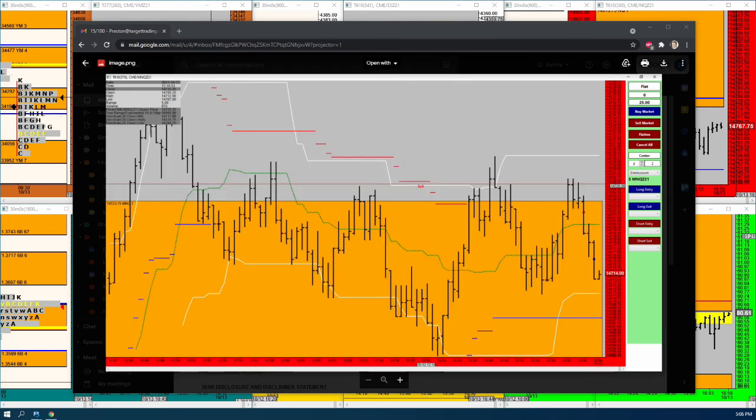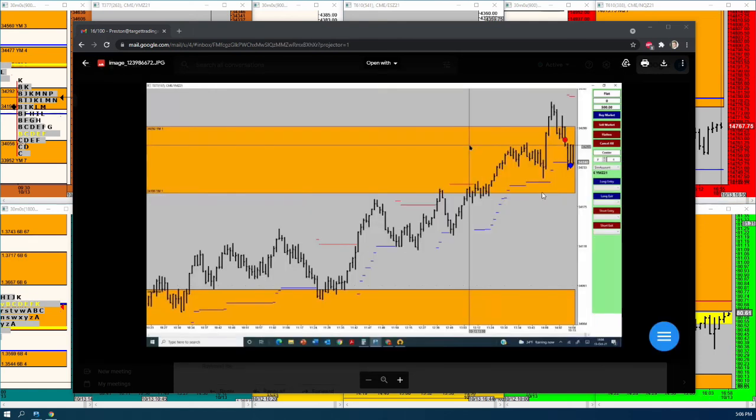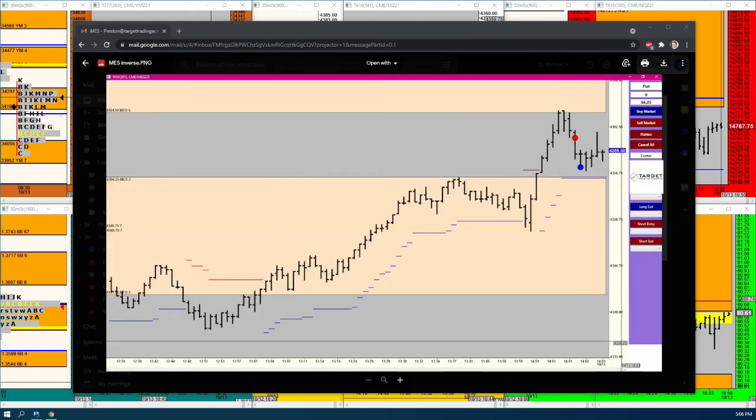Yet another entry from Raymond on Sim, this time in the micro NASDAQ, up $25. Another winner from Raymond. This time he really should have had a better entry or disqualified it as he was chasing it. He was already reprimanded. However, it is still at the edge, up $500 in the ES on Sim. And Nancy Andretti, live, real money, taking the inverse off of that HVA edge with 3 contracts, 56.25. Again, live, real money in the micro ES.